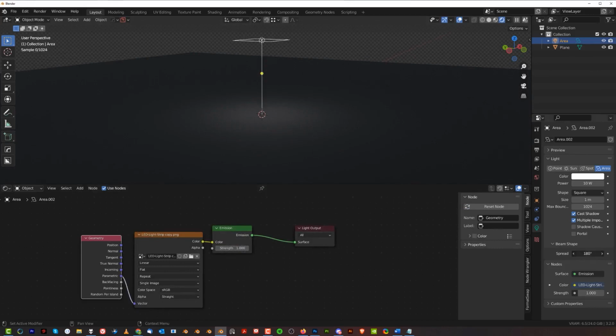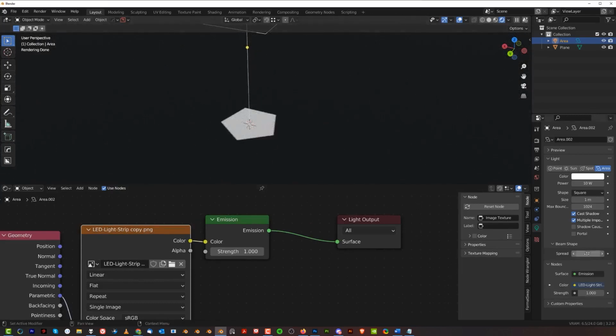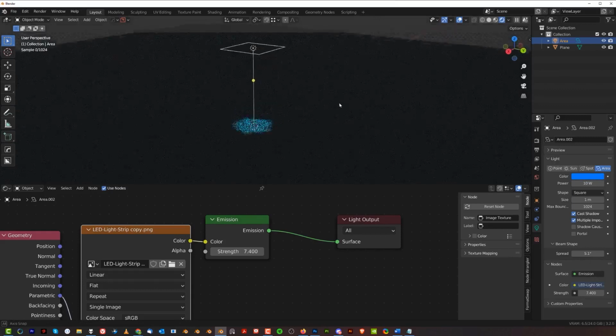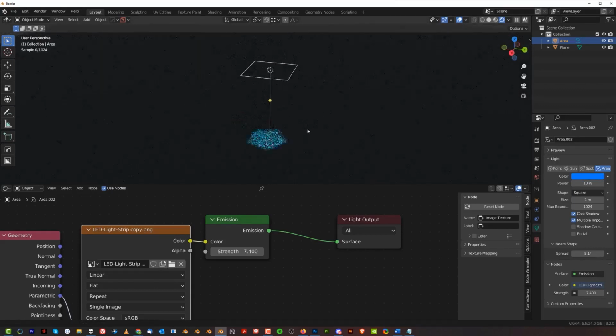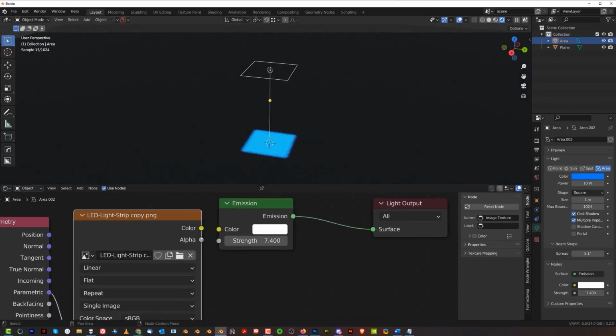Then what you do is you lower this spread, and you see here you got yourself a light of a very specific shape. And you can also adjust it here if you want to, right? So you can change the spread, the strength, the color, whatever you want, right? So there's another way of creating specific shapes of lights, and you can project any type of stuff through this texture. You can also experiment with the alpha connection here if you want to, okay?